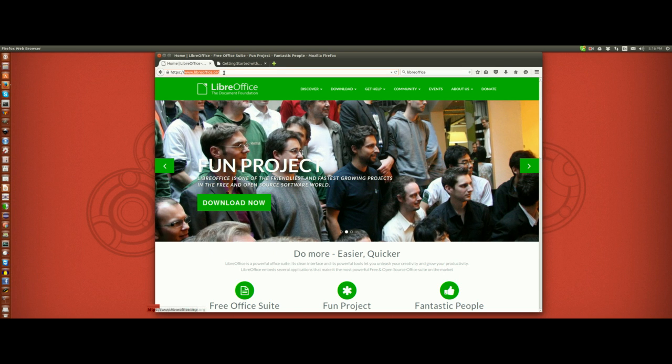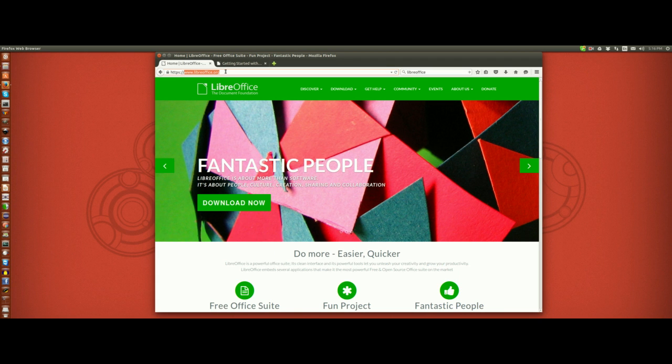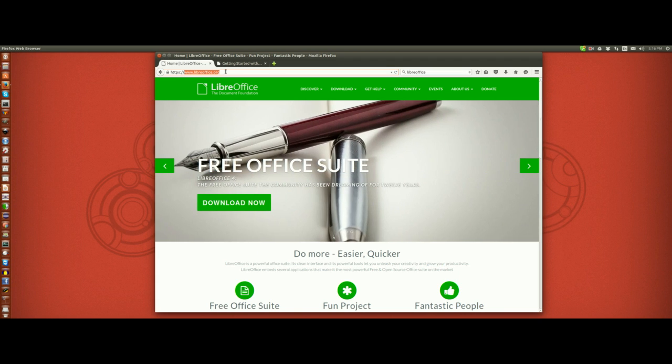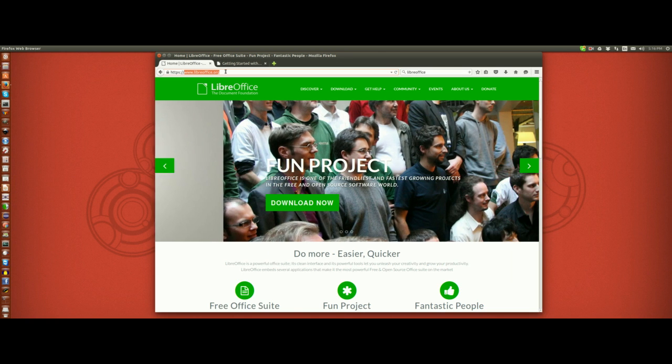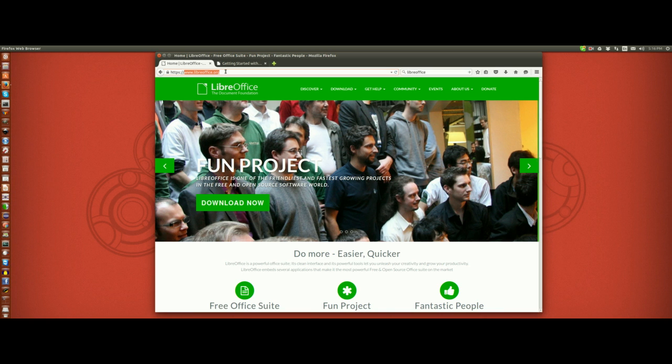So LibreOffice is derived from OpenOffice.org, an earlier open source Office suite application. The history of LibreOffice is that it started with a private Office suite called StarOffice.